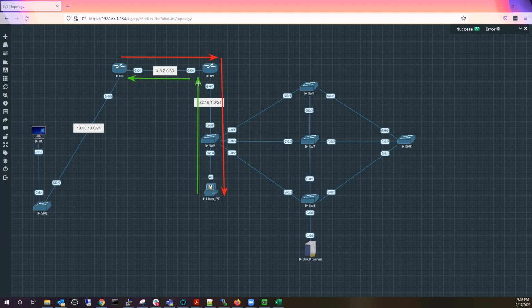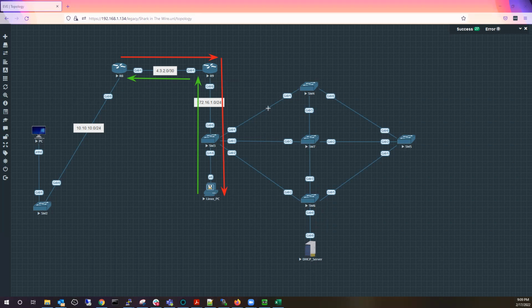Now, if we switch directions, when it's coming back from R8 and it gets to R9, and R9 is pushing it to switch 3, Twan, what type of interface would gigabit 0/0 be if it's going down to the Linux PC? Would that be the egress interface or the ingress interface? That would be an ingress. Why?